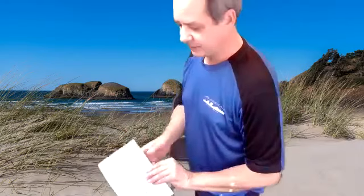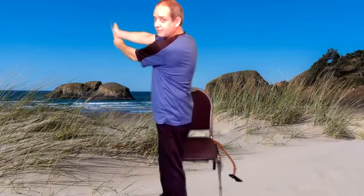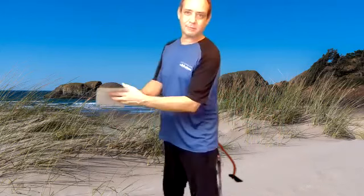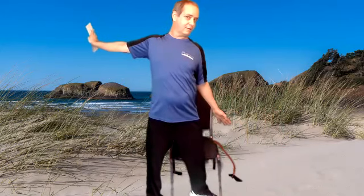Okay, and then we're going to stretch the biceps. So you can go this way by pulling the hands down and extending here, that stretches, that's one way. Now, if you have a wall close by, what you can do, problem is my walls are all green screened out. See if I can make a wall. What you can do is put your hand on the wall and then turn away. You want to put your hand flat and then turn away. And that really gets your bicep. That's another option.